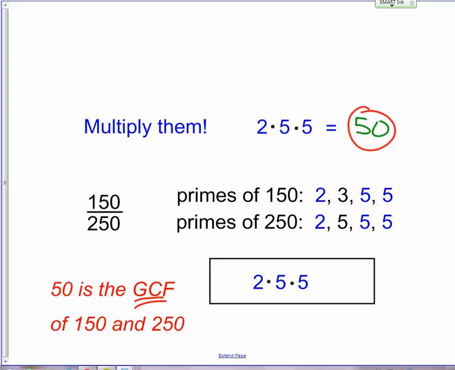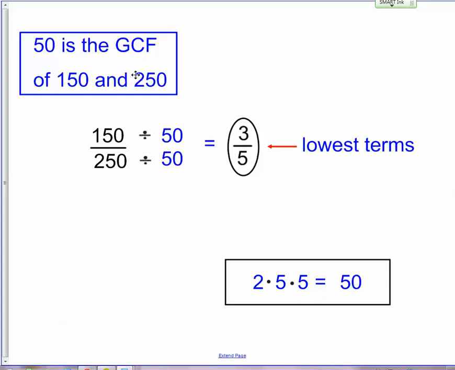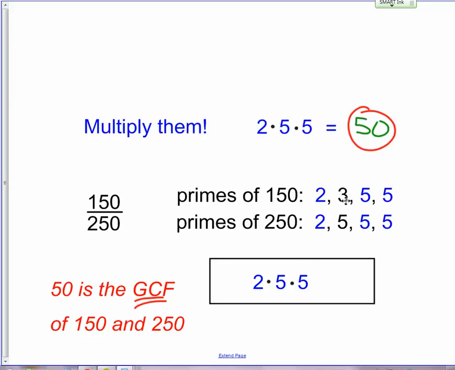So if I want to simplify them to lowest terms in one quick step, I divide 150 by 50, I divide 250 by 50, and there's my fraction in lowest terms. You can also see it. What's the only thing left? If I take out 50 as a factor, I'm left with 3 on top. If I take out 50 as a factor for 250, I'm left with 5 on the bottom. Do you see the fraction? 3/5 right here? 3/5. There's the answer in lowest terms because I'm taking out these 3 factors because they multiply to 50. That's the same thing as dividing by 50.